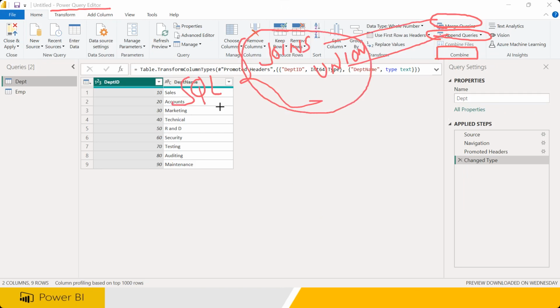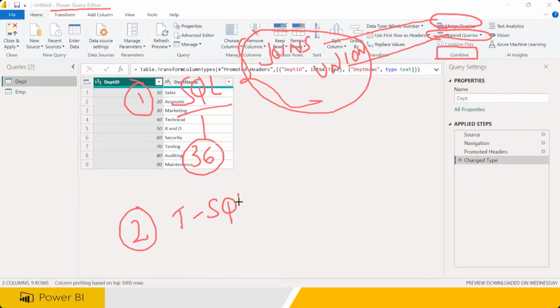Whenever you learn SQL, I would have taught this concept. I think 36 videos are available in SQL, right? If you watch these videos, one of the topics is joins and union all. After watching SQL, you will find one more folder called TSQL. Okay, so this is advanced SQL, right? In this, I think you have 25 more videos.